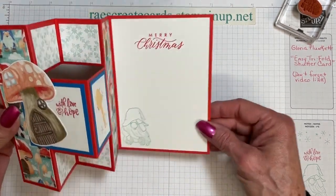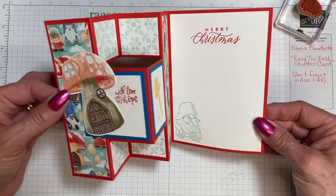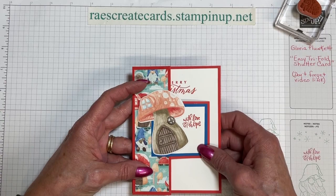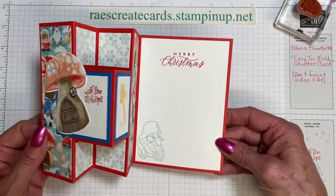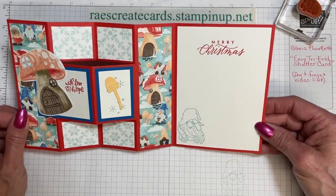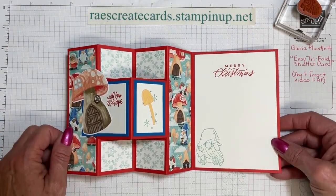All right, guys, here is that card. What do you think? What would you call it if this was your video? Center cut card? Trifold shutter card? I mean, I don't know. Do you like it? I hope so.